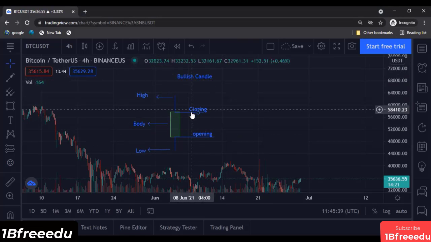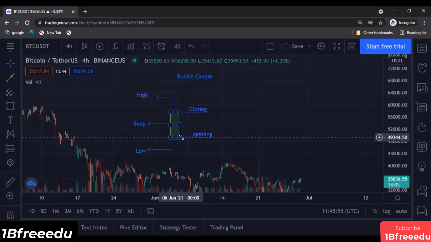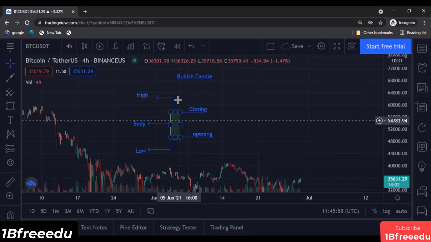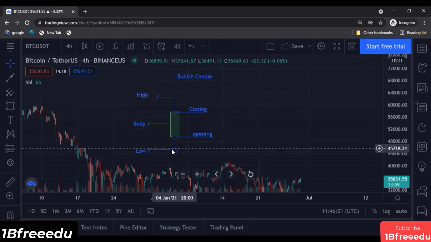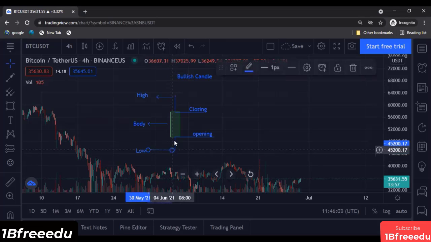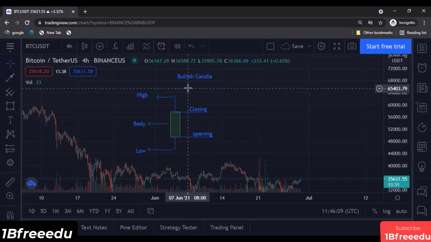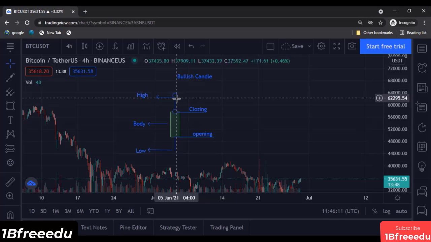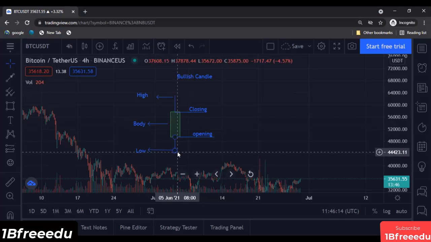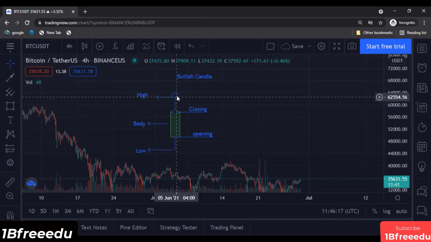In order to understand a candle, we need to understand what it represents. A candle represents the human psyche, the psyche of the market, or the psyche of the buyers and sellers active in the market. This region here is the opening region. And these two straight lines, which I've indicated using high and low, are called the wicks, or at some places, shadows. These wicks represent the lowest price it went to and the highest price it touched.